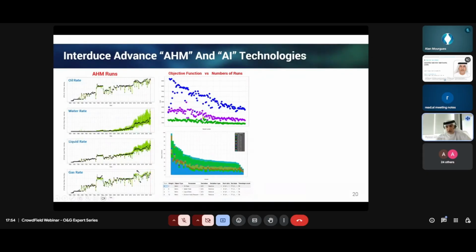I don't recall which scenario, but it starts with the highest error, and this color code represents the well, meaning that in the first runs, this one as an example, it shows me which well has the highest error, or let's say mismatching with actual. So as I'm moving from the highest run errors, I still know, and that's the advantage of this tool, which well is showing me the most error to the lowest one.